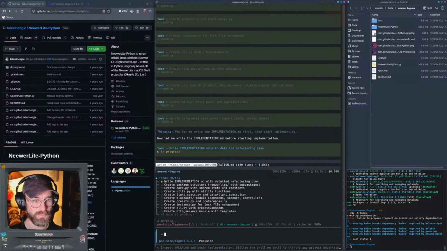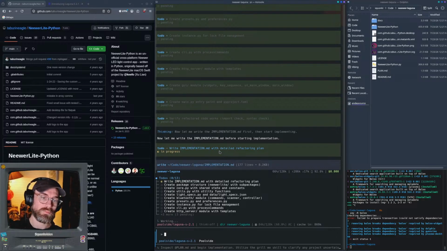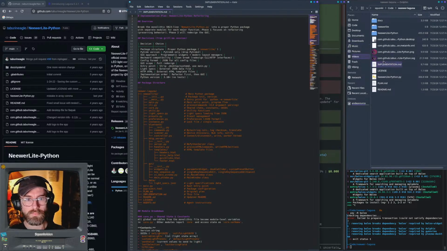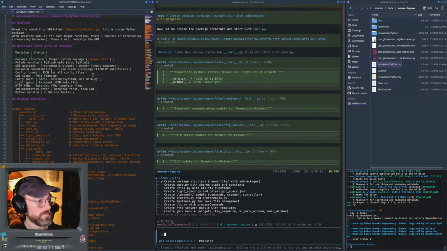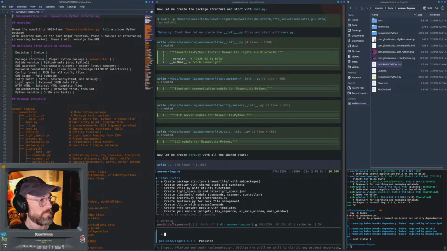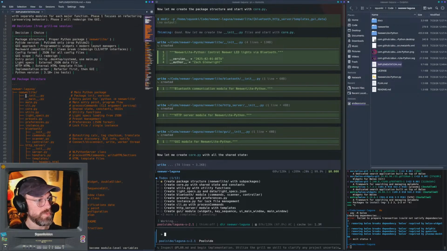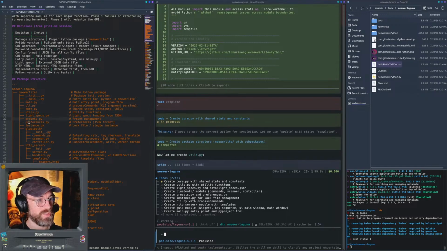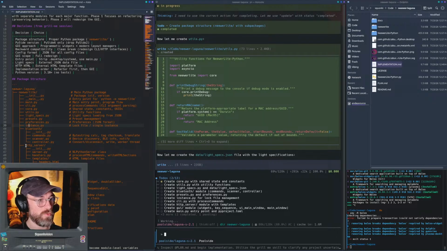She's a big girl. So she's going to break it into an init, into a main, command line interface module, core functions module, utilities, light specs, presets, preferences, instantiation functions, all the Bluetooth stuff, HTTP server, GUI.